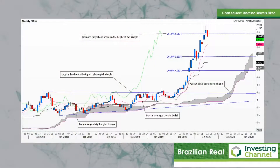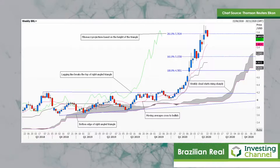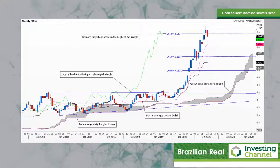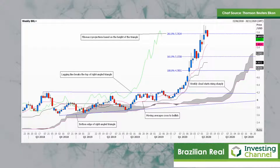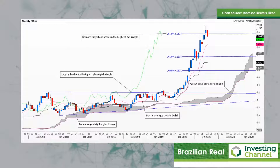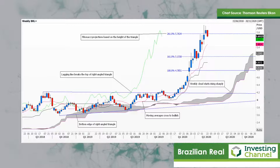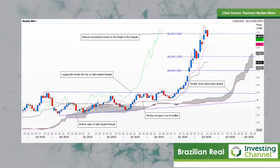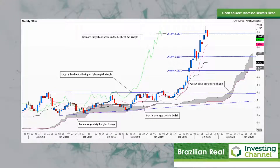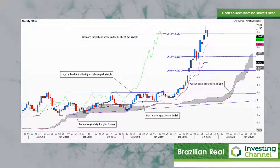My first chart is the Brazilian real against the US dollar. This is the weekly candlestick chart to which I've added the Ichimoku cloud system. As you can see, already at the end of last year the Brazilian real was pushing up — the higher it goes, the more reais you need to get yourself a dollar. It then just lost the plot in the first quarter of this year. It's possibly the worst performing currency; at one point it had actually lost 45% of its value, and observed volatility had hit over 30% — really scary stuff.